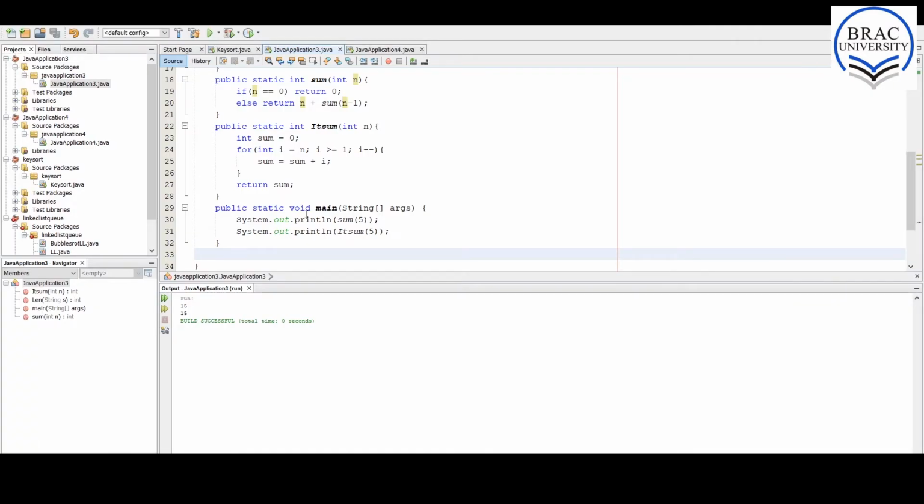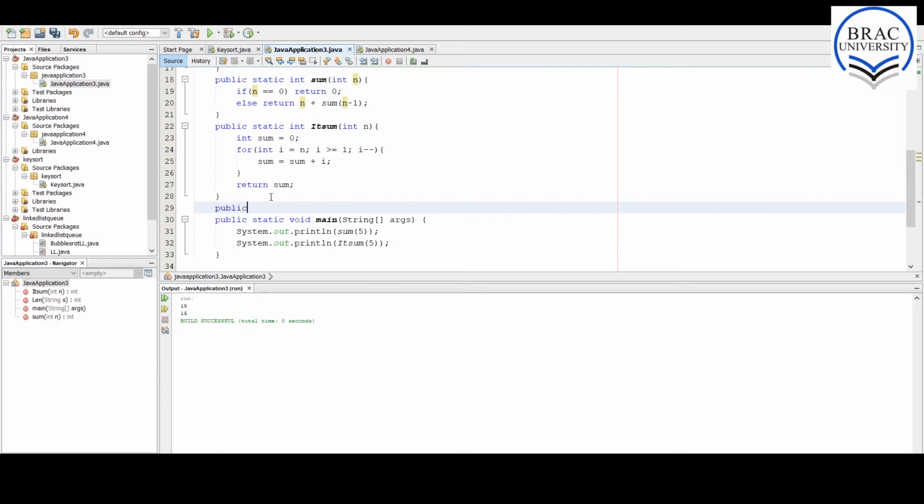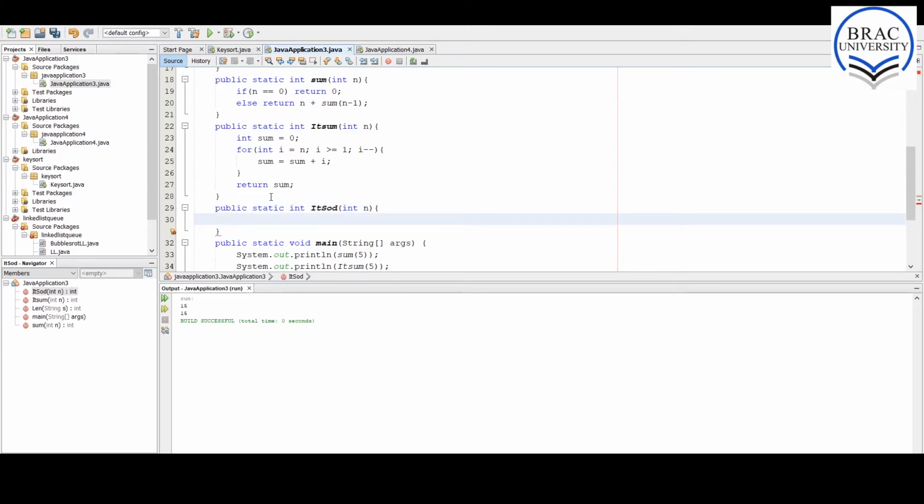Let's say we have a function which is public static int iterative sum. We'll provide a number. So we have int sum, which is 0.